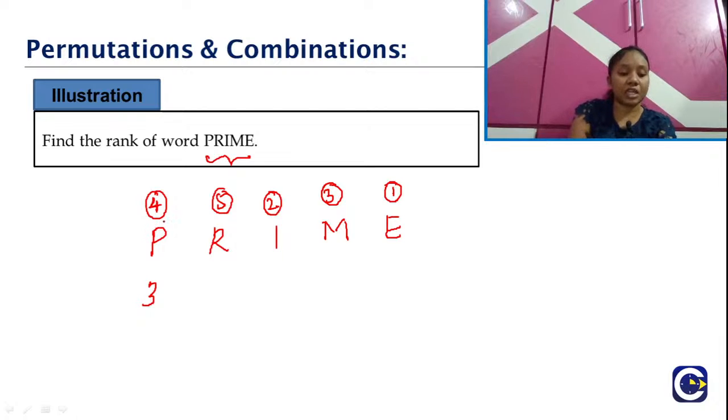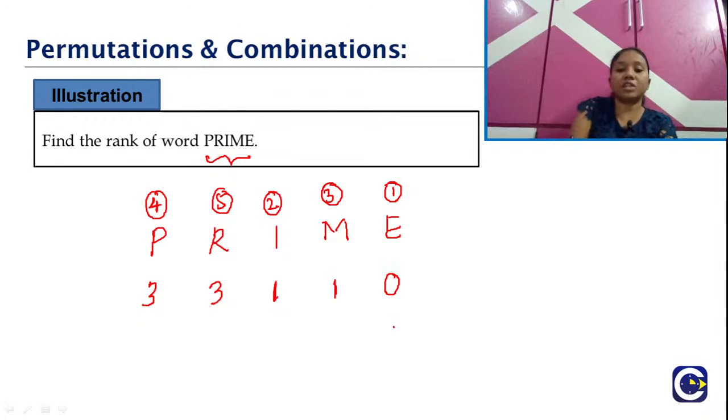Right. So in a similar way, jump to R and look towards the right. First we have to identify what is the number given to R. So 5, and look towards the right hand side of it and check what are the numbers which are less than 5. So 2, 3, 1. So 3 numbers. And now for I, the number given is 2. So less than 2, only 1. And next for M, the number given is 3. So less than 3, only 1 here. And for the last one, there is no alphabet ahead of it. So obviously it will become 0.